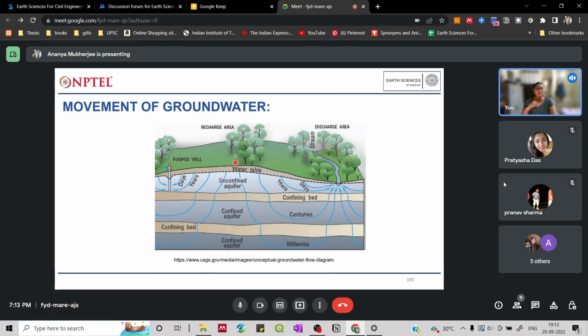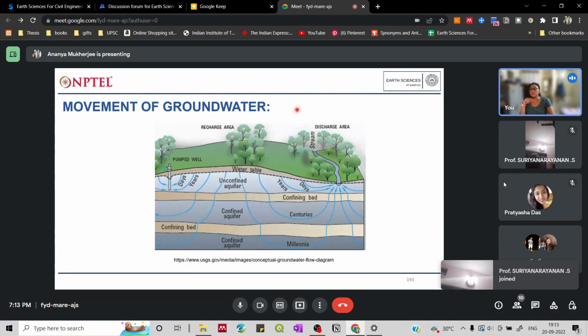Now, why is it important for us to understand groundwater and the different kinds of geological formations? It is because of the amount of time that the groundwater takes to move, starting from seeping down from the top surface to the lower surfaces. And if we do not conserve groundwater, we run a risk of extracting too much and depleting our water table.